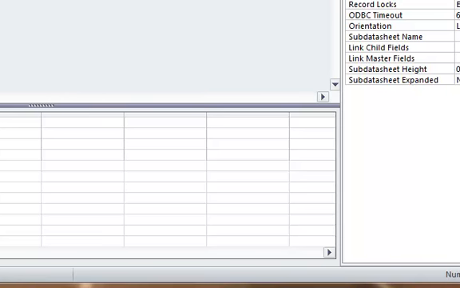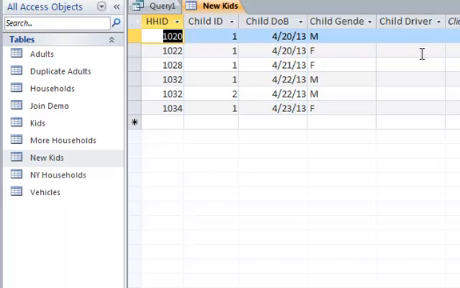Okay, now, we noticed after we did that, though, we were so proud of ourselves, that this child driver's field is empty. Which means, in practice and in theory, that we don't know the status of those data values for those particular records. But we do know that, right?